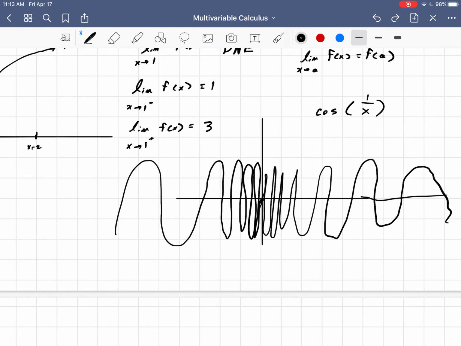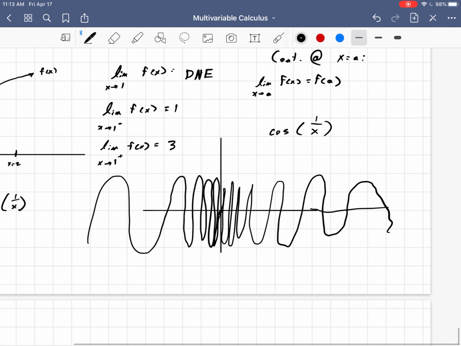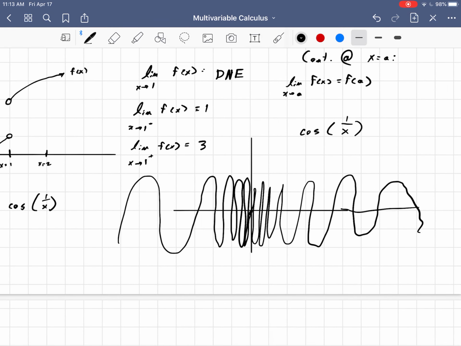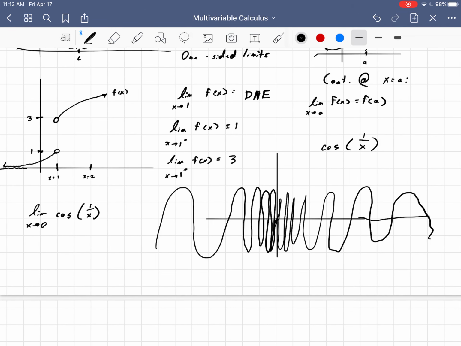Cosine of 1 over x. Because as x gets closer to 0, the cosine will repeat in periods quicker, since you'd be approaching 1 over 0, which is undefined. So let's consider the limit as x approaches 0 of this function that I've written here, f of x, this cosine of 1 over x. And I could just write it, since I should get used to new notation, as the limit as x approaches 0 of cosine of 1 over x.